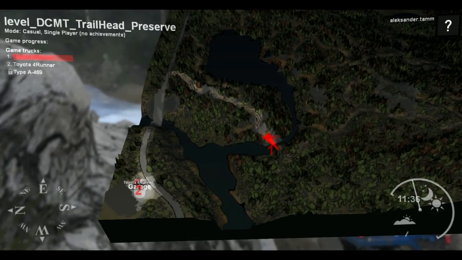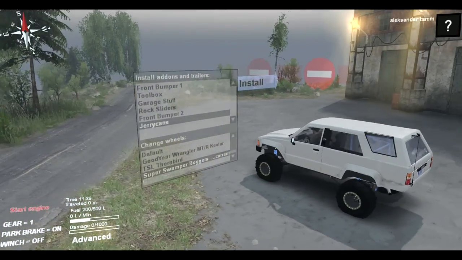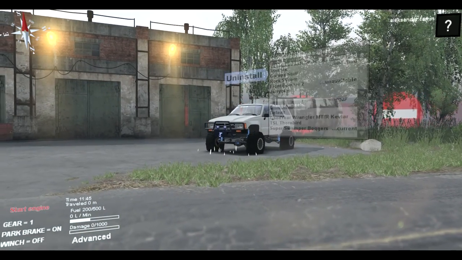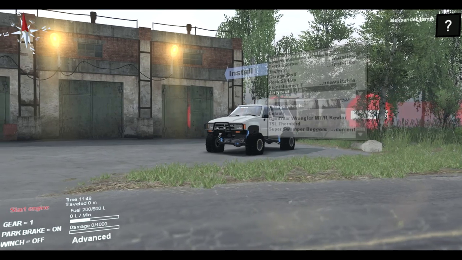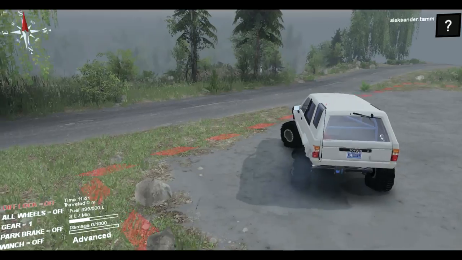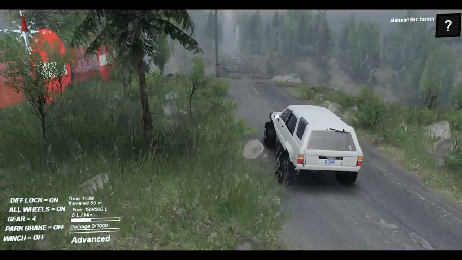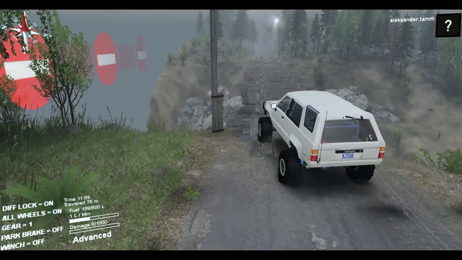But let's go now to the other one, the white, and let's put the Super Swamp Boggers on it. They may not look the best, but we need the toolbox. And we need the front bumper as well. Let's put the first one. And we don't put anything else on it because we're not going to pull them anyway. And let's try now. Sound is the same, just the springs are different. And I think the coilovers are harder, but on the asphalt it would be a nice touch.